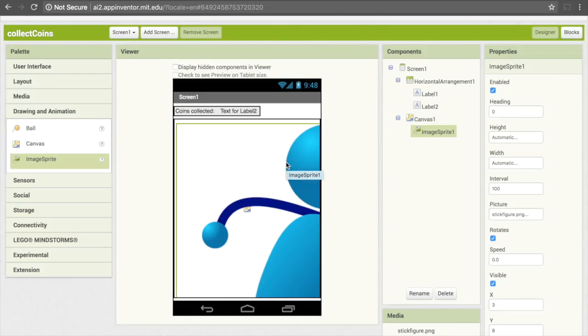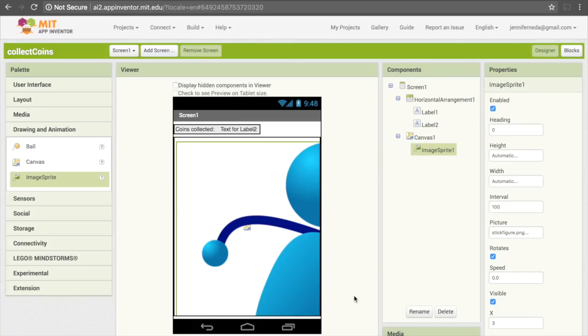And there it is. It's really big at first, so we want to make it a more reasonable size. So let's go to height and width and change that. I found that 60 by 60 worked as a good size for the person, so we can change that here. Click on Pixels and type in 60.